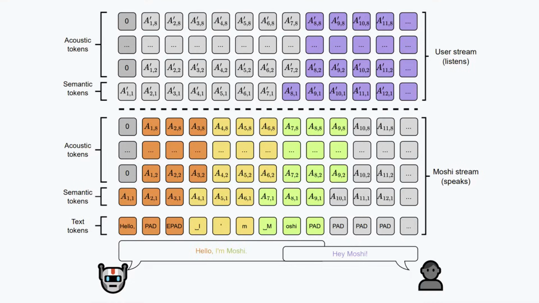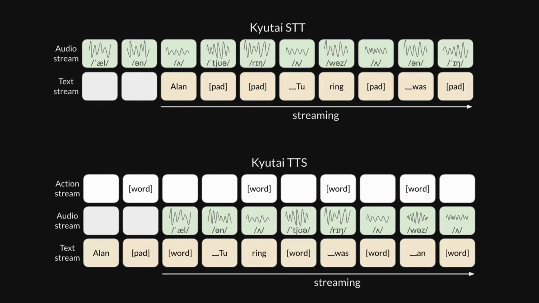The Moshi model architecture is a fully duplex model that can listen and talk at the same time, so it doesn't have any separate components for speech-to-text and text-to-speech and reasoning. It's all combined into one model, and there's a lot of things going on here, so I'll maybe cover this in a future video, but for now, what's interesting is that both speech-to-text and text-to-speech are kind of special cases of this model. In the speech-to-text setup, you feed it an audio stream and it generates a text stream with a few frames of delay.